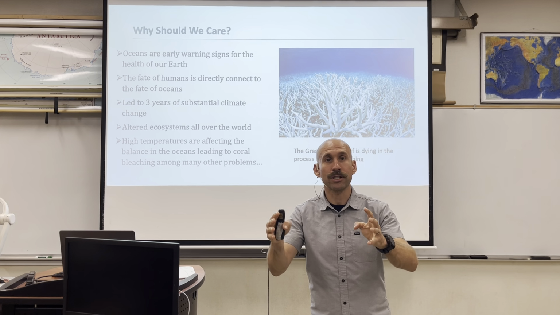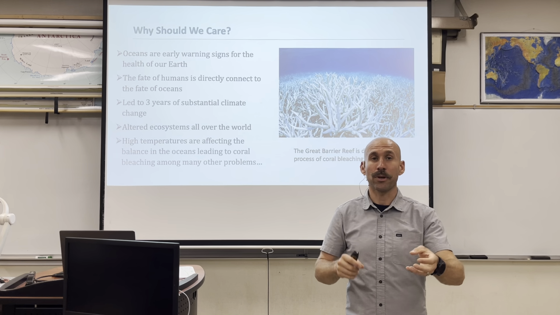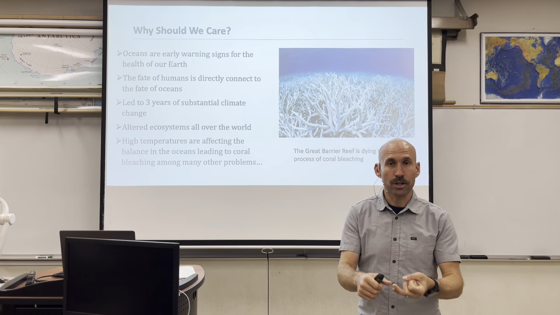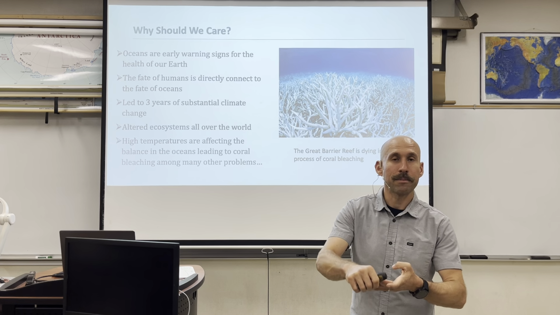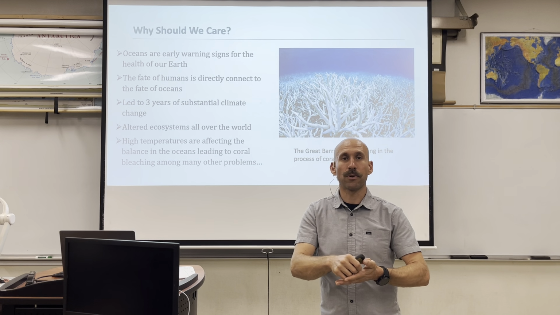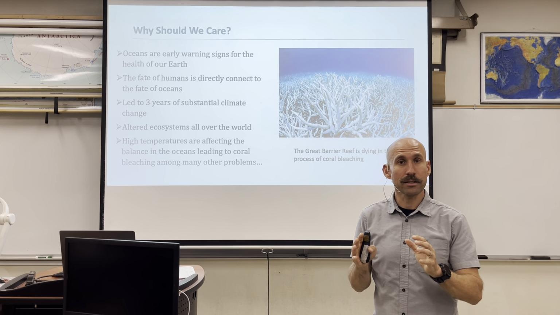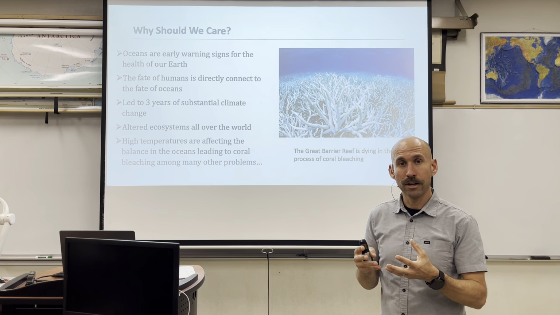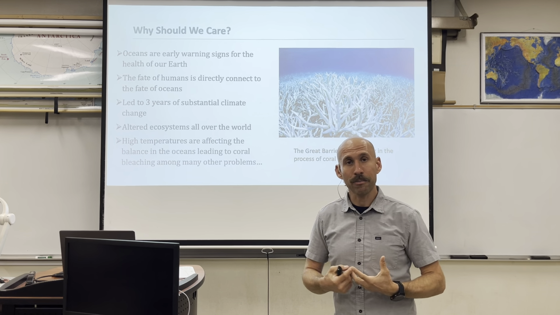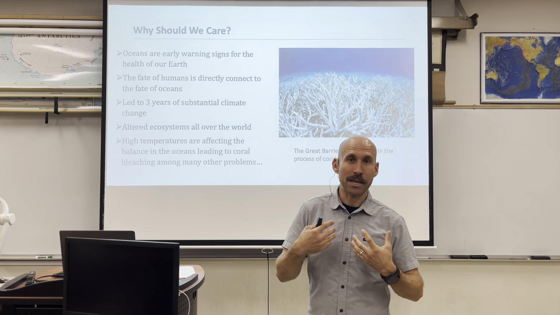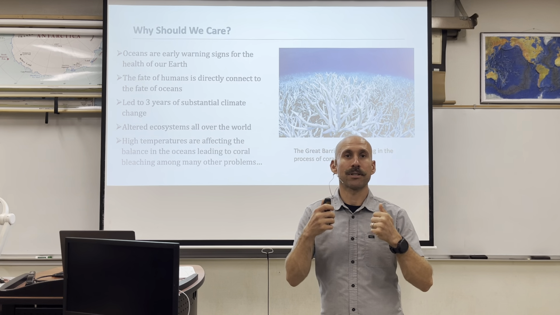So we can look to the oceans as the first place where we're experiencing symptoms of problems, and we are, from ocean acidification to coral bleaching to population decline, habitat loss, species removal. All these things are happening. It's important to understand, to care about the ocean, so we can preserve what there is and conserve and restore and get our planet back to a happy, healthy, sustainable, rich, diverse planet.